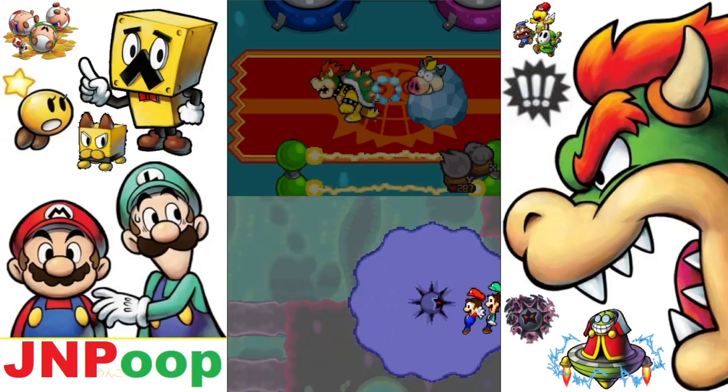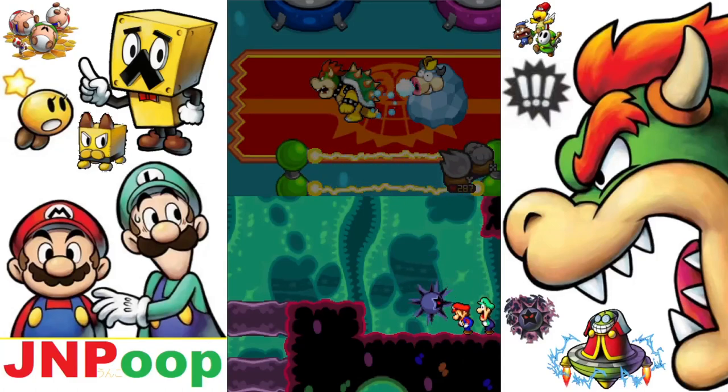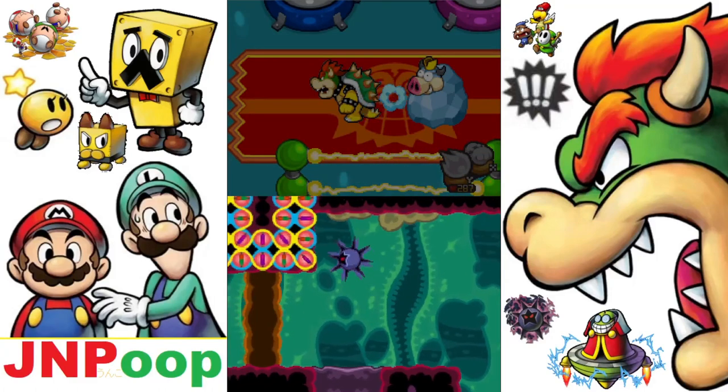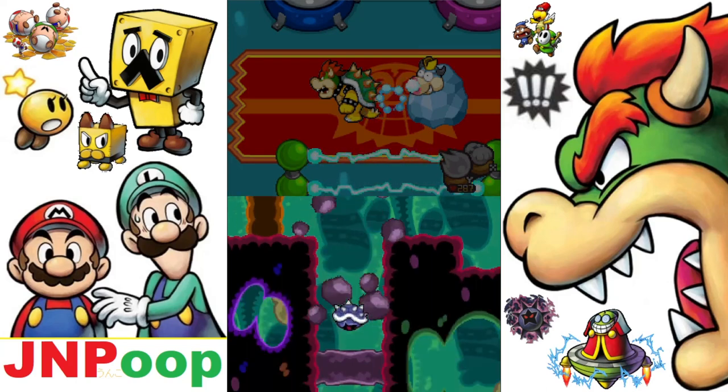Oh, hey Luigi. Oh, hello Dark Star! Oh, you're choking Mario up. And more Bowser's bacteria! Yeah. You're seriously gonna get a disease. Oh my god. Oh, you got the shell power up.